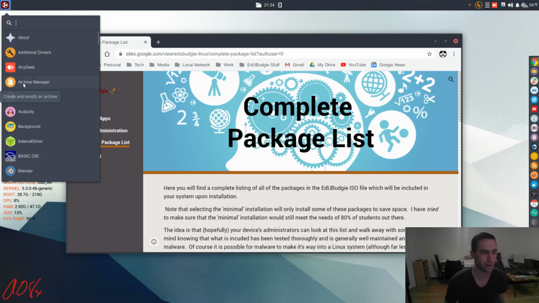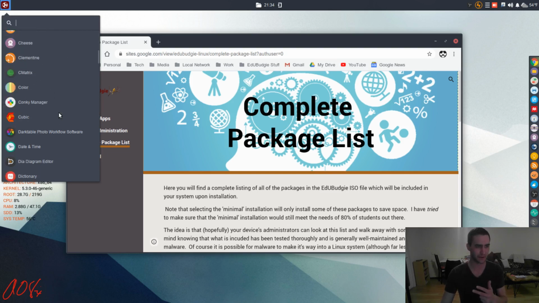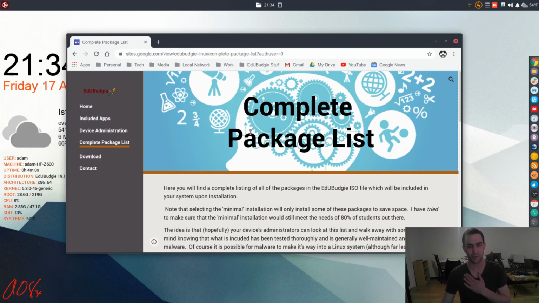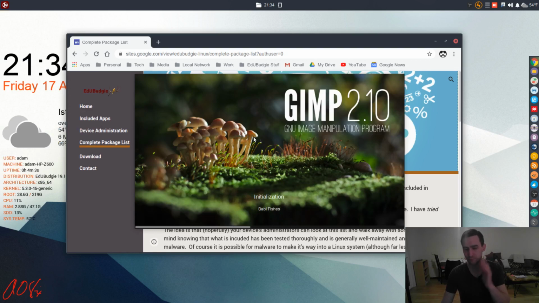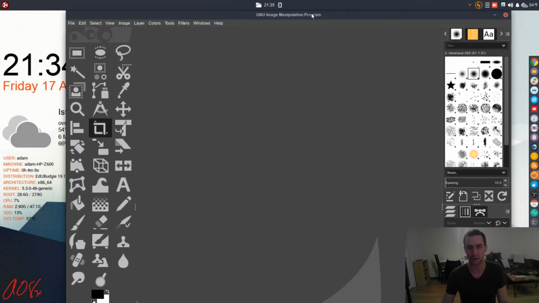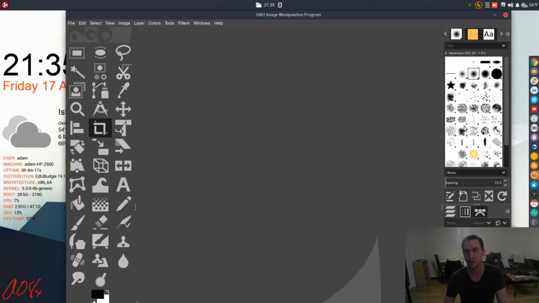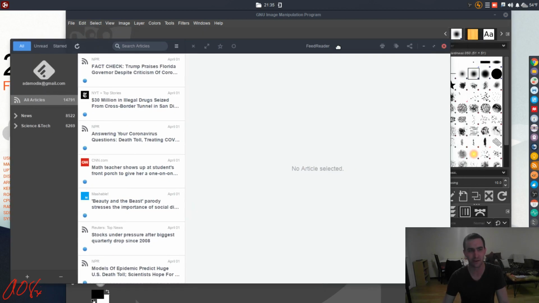Now, this has lots of things in it for computer science. It has things in it for English. It has things for graphical artists. Things like GIMP, for instance, which, let's see here, is the GNU Image Manipulation Program. It's kind of like Photoshop, but a little bit easier to use. And most everything on here is completely free and open source. There are some things on here that are not totally free and open source, but when I could, that's what I would get. For instance, Chrome isn't actually open source, but it's based on Chromium, which is.